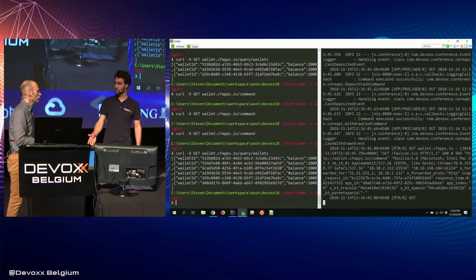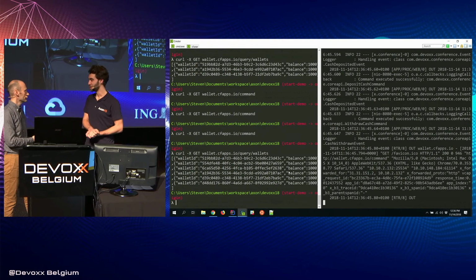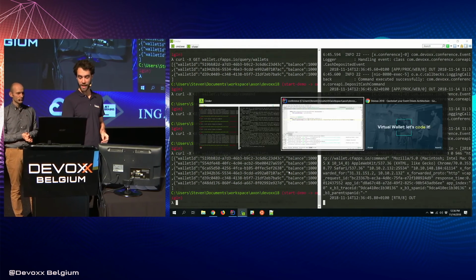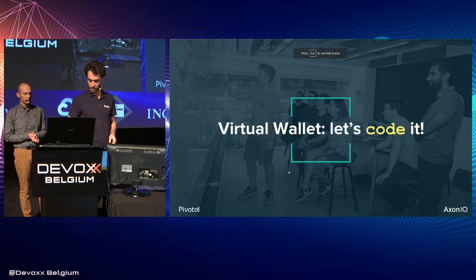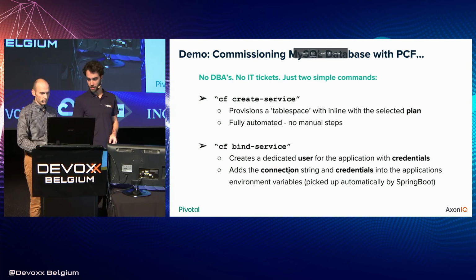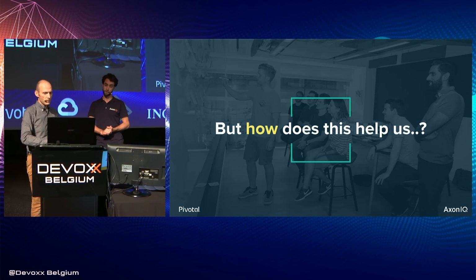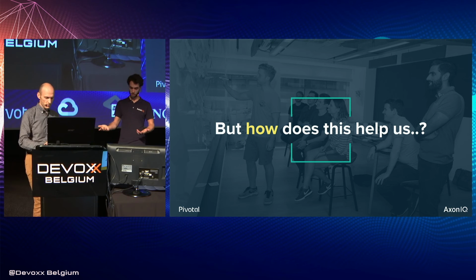Okay. So it's done. So why have we actually shown this? Super cool, but this wasn't the main point. We started off with the Axon Trader, of course, and that was one of the reasons. We can jump these, right? Yeah, we can jump these. I've talked about these already. So how does this help us, right?